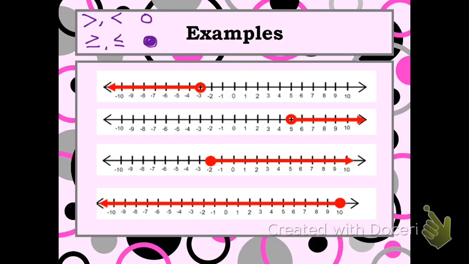So for this first one, we'll see that we've got this open circle at the -3. So the -3 is my cutoff point, which means my inequality is going to be either x is greater than -3, x is less than -3, x is greater than or equal to -3, or x is less than or equal to -3. Because it's an open circle, that tells me that it has to be either strictly a greater than or a less than. All we're going to do is take a guess and then do a test point and see whether or not it works.